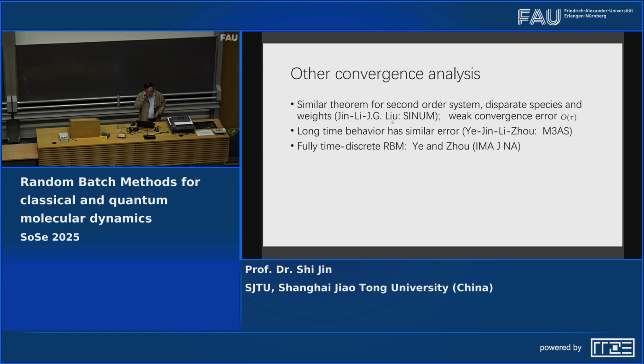Well, later we have some more sophisticated analysis, for example, second order systems. We can even allow disparate species and weights, so not all the particles are the same. Also, for a long time, people were wondering, when you have error, especially Monte Carlo error, the error will accumulate in time and eventually you get garbage. But you can prove, in joint work with Zhennan Zhou, now at Westlake University, a brilliant student, that under the same contraction, in a long time the error is still square root of tau, independent of t, as long as it's contracted. You have coercivity or hypercoercivity. So in the long time, it's still accurate.